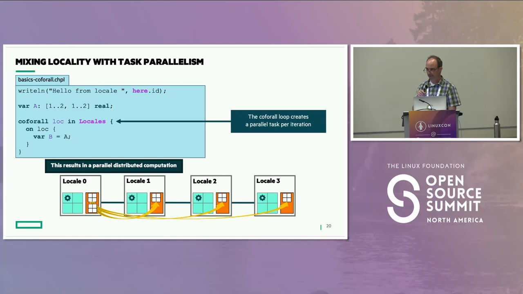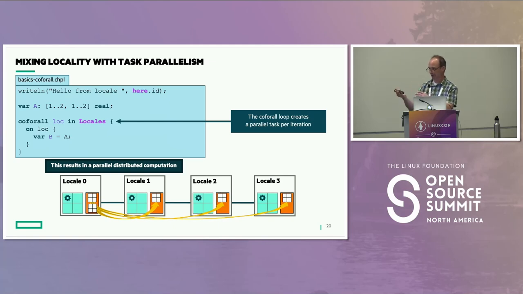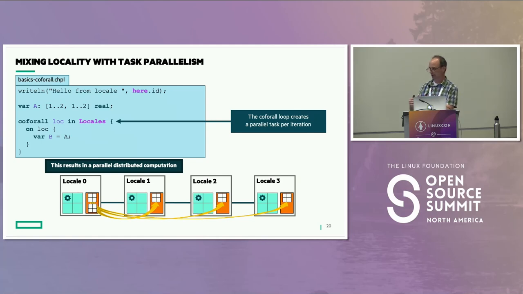Audience question about the global namespace: if there's a global namespace but now there's a copy of B on every locale, how does that work? The global namespace means that for any given task, you can refer to everything within your lexical scope as in traditional programming languages. Because B is declared within the coforall loop, multiple tasks each have their own B — but they can't see each other's B because it's not within their lexical scope. It is still a global namespace, but any given symbol may have multiple instances due to parallelism.